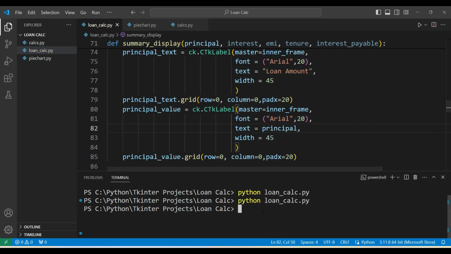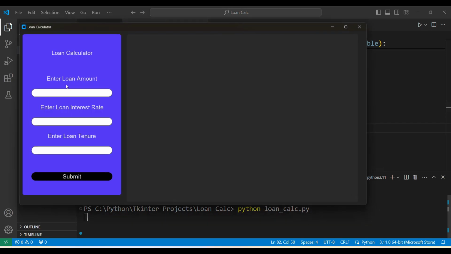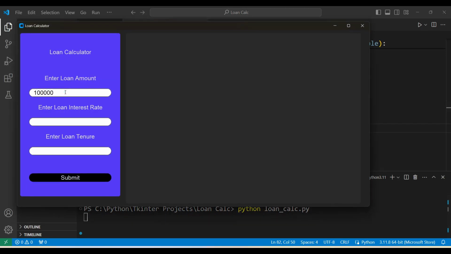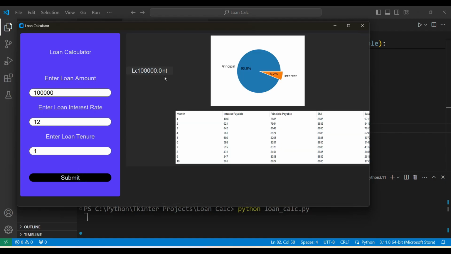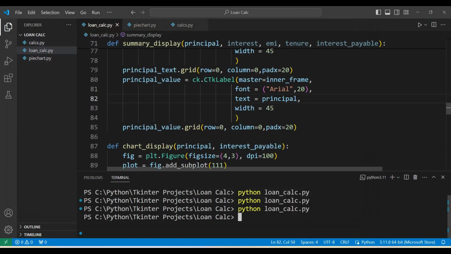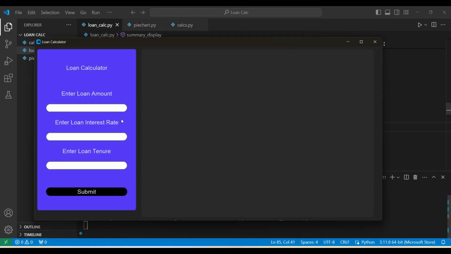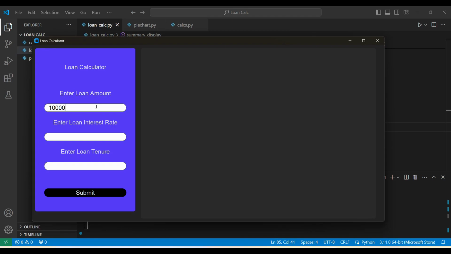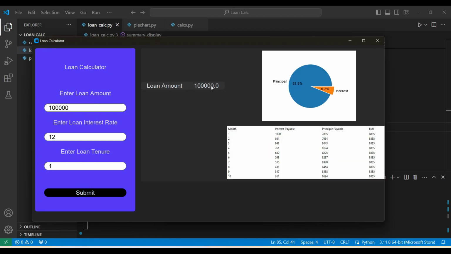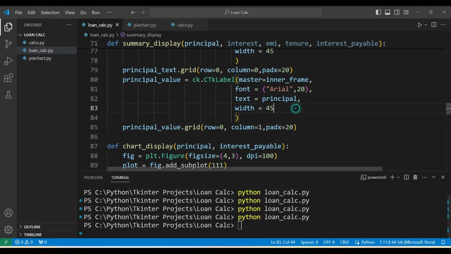Okay, now let's save it, run it, see it. Okay, my goodness, column is equal to 1 here, and let me re-execute it. Loan amount is 1 lakh, interest rate and tenure, click on submit. Yeah, loan amount is 10,000. Okay, 1 lakh, sorry, my bad.